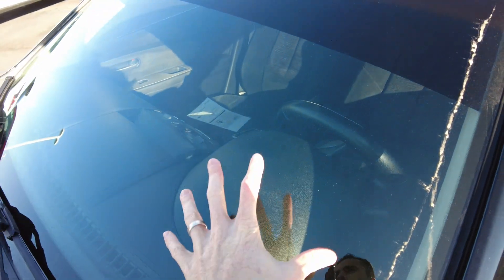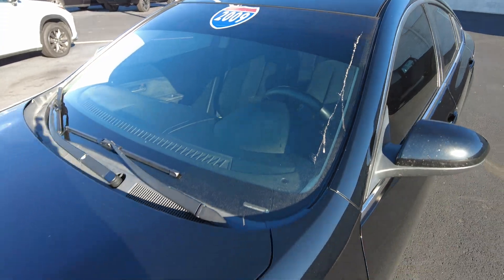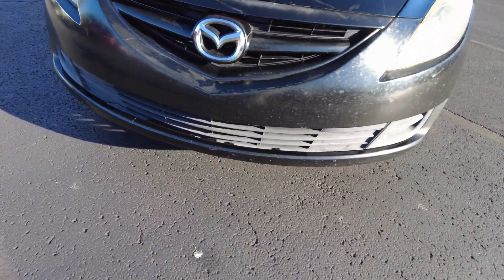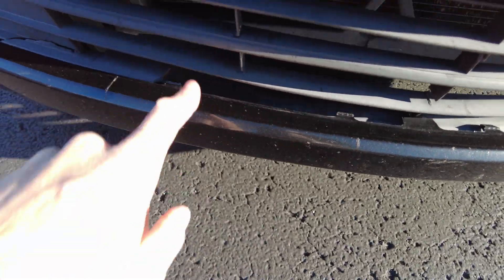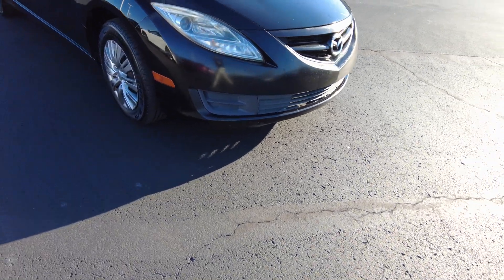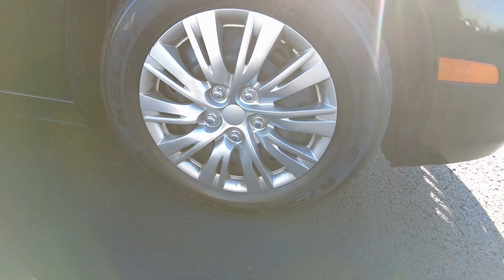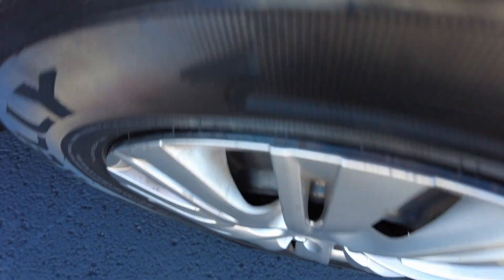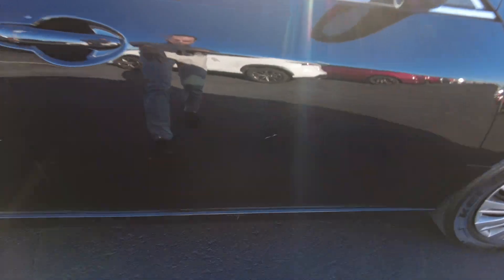Windshield looks good. I don't see any rock chips or anything. I don't see any hail damage up there either. Front end — the bumper here — it's got a little broke down here in this grille insert. And then the paint's kind of coming off of the plastic part of the bumper. I don't see any major damage down here. Brand new Kelly tires on here, 16-inch wheels, so you're not going to have to buy tires anytime soon — we just put those on. There are a couple nicks here in the paint, nothing major.